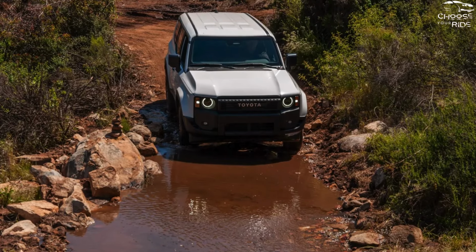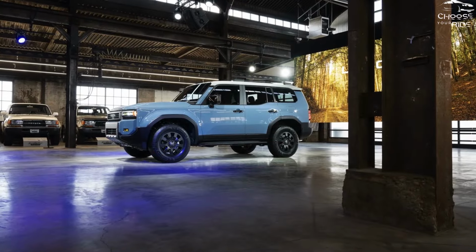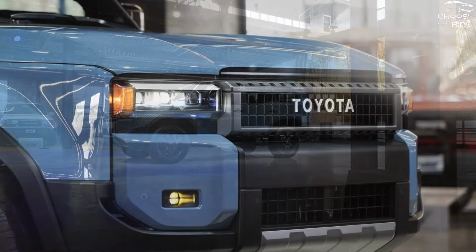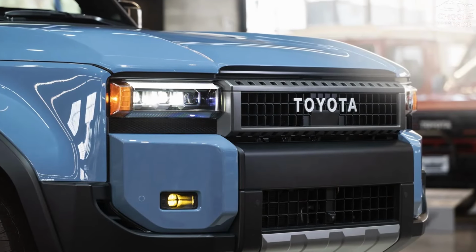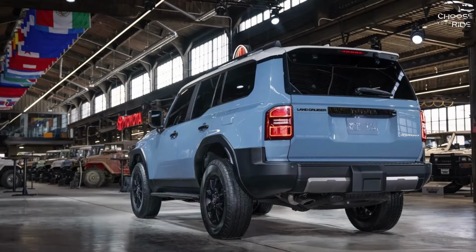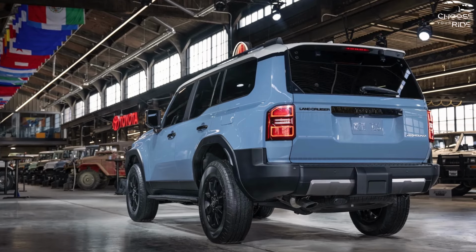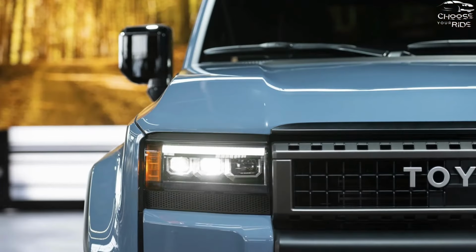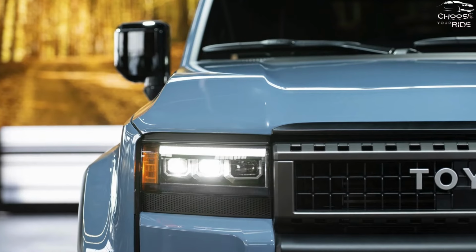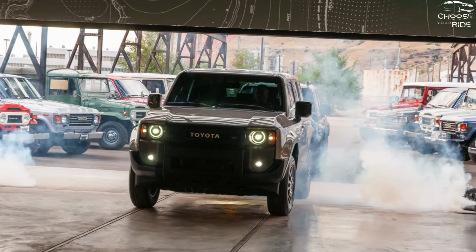What's new for the 2024 Toyota Land Cruiser? Everything. The Lexus GX and this car share a frame, and the name comes from history. It belongs to a family of SUVs and trucks that also includes the Toyota Sequoia full-size SUV, Toyota Tacoma midsize pickup, Lexus LX 600, and Toyota Tundra pickup truck. Toyota offers 3 different trim levels: Land Cruiser First Edition, Land Cruiser, and the standard Land Cruiser 1958 trim.